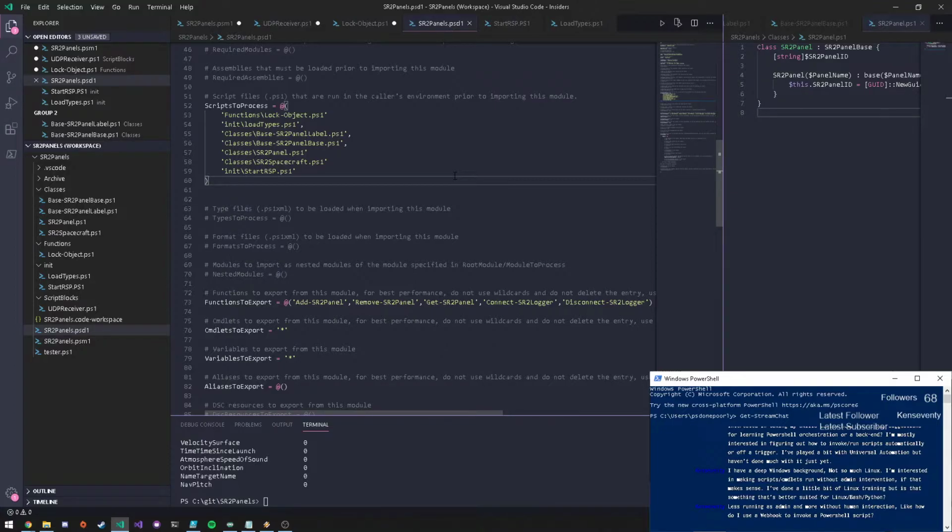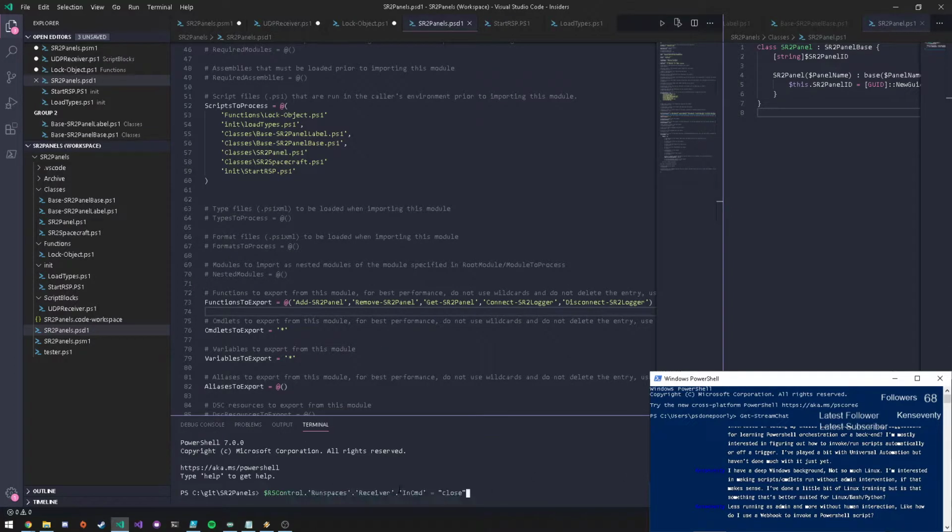So I think we may make another coffee here. We're making some good progress. I will actually save this. Let's do a quick test. Port module. Okay, that's good. Now connect -sr2 logger. That's good.